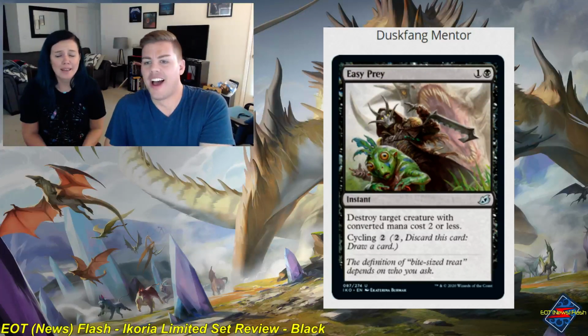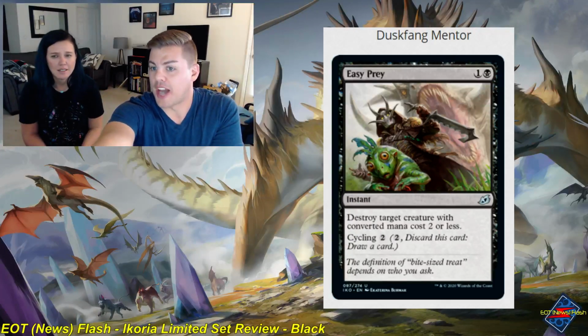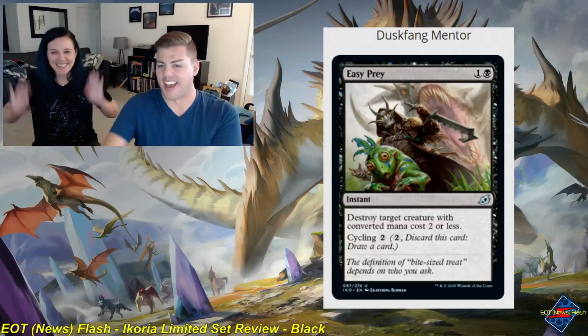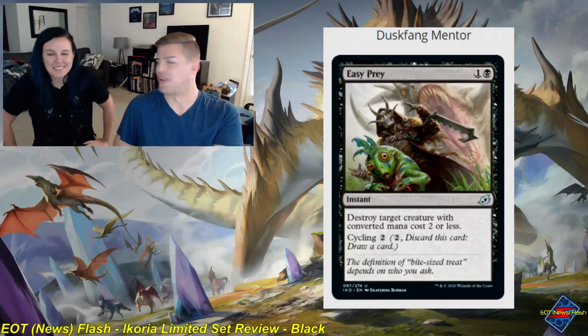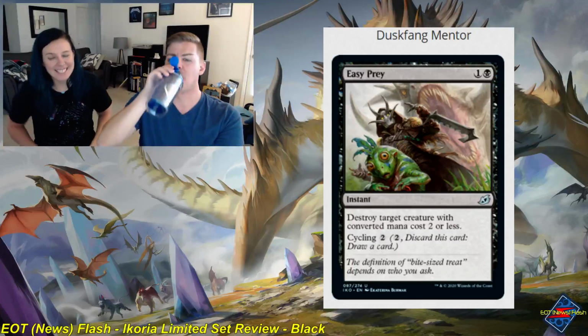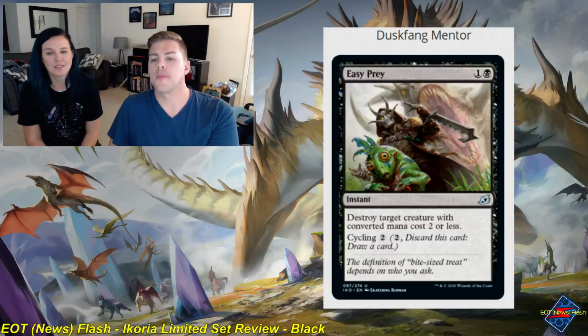Easy Prey. Oh. Well, to be fair, it's not the little green thing. It's the guy in the middle who's going to be eaten by... Oh, didn't see the big thing in the back. Yeah, the definition of bite-sized treat depends on who you ask. There's always a bigger monster. Always a bigger monster. It's 1 and a black instant at uncommon. Destroy target creature with converted mana cost 2 or less. You can cycle it for 2.